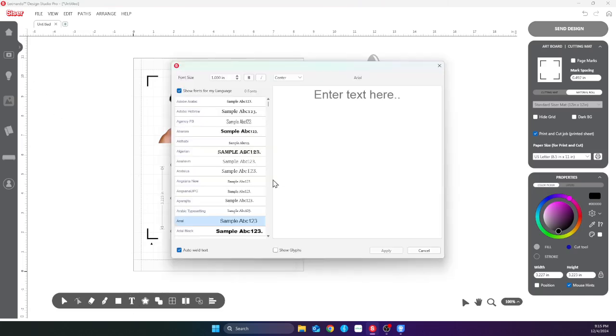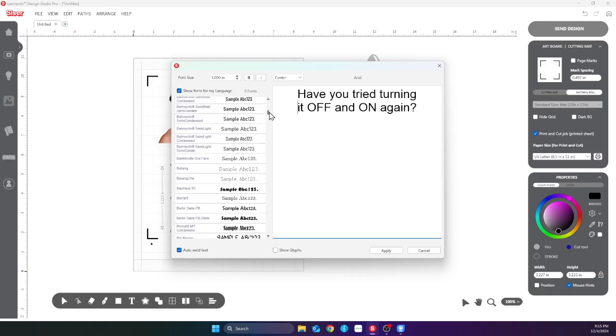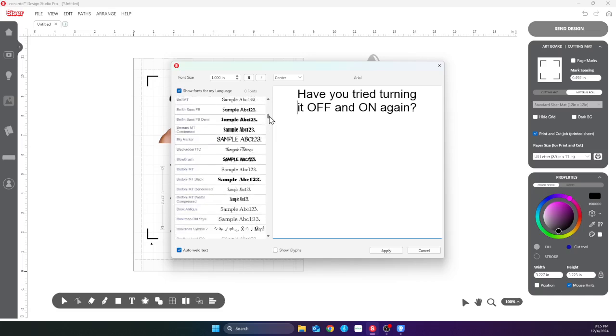Okay, so let's go ahead and go to text. I think we'll put turning because it should be centered. Yeah, I like that, and I like it in Arial, but let's take a look at some other fonts just for fun.